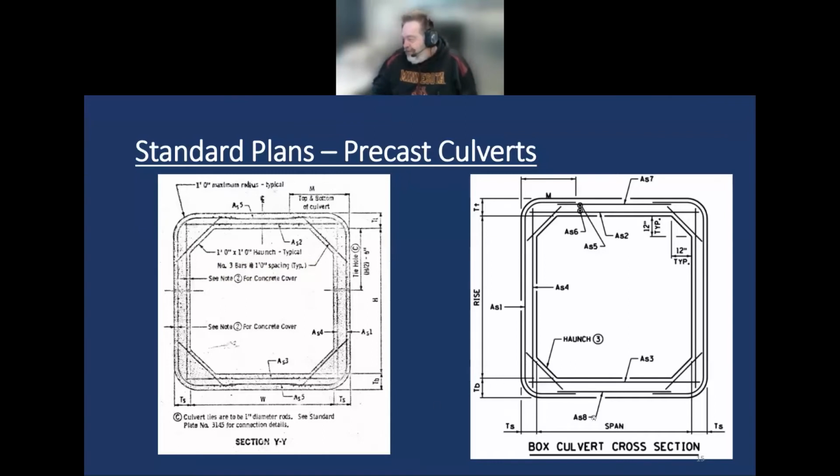Move ahead to the LRFD standards detail shown on the right, and the transition has gone from 1 foot by 1 foot to 12 inches by 12 inches. So not a lot of change there, and I think Jim did a nice job of making a durable product that hasn't needed to be changed much with time.